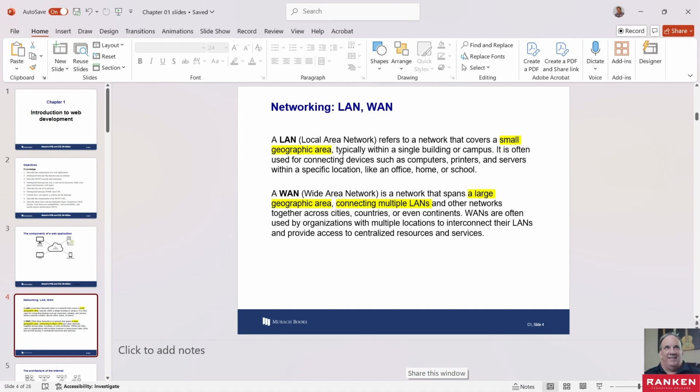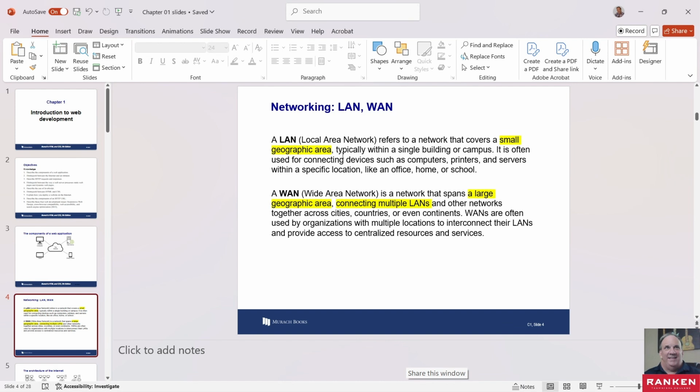Say a company has a big office, and the whole building is the same company, and they share printers and other things as well. All the computers are connected together. Usually, not that it couldn't be done with Wi-Fi, but usually we're talking about cables connecting computers together, and that would form a local area network.